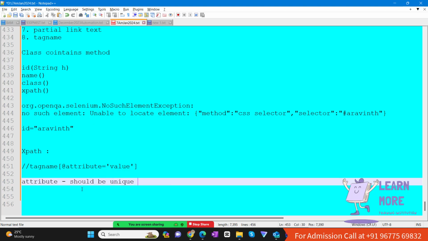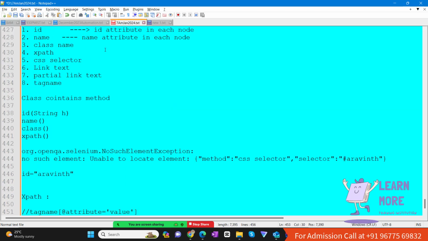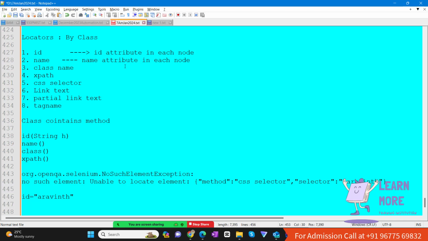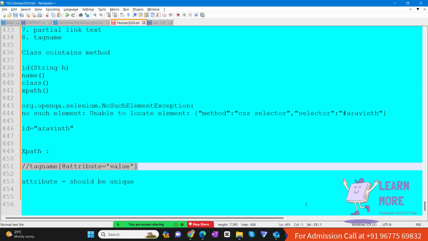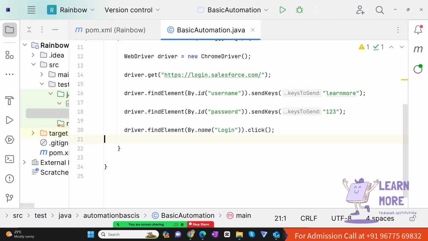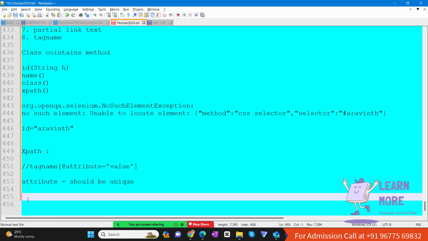How can we conclude whether the respective attribute value is unique or not? Even by converting it into an XPath. Let's say in our coding we have used the attribute username, then password, and then login. How can we make sure these attribute values are unique? By converting them into XPath syntax.